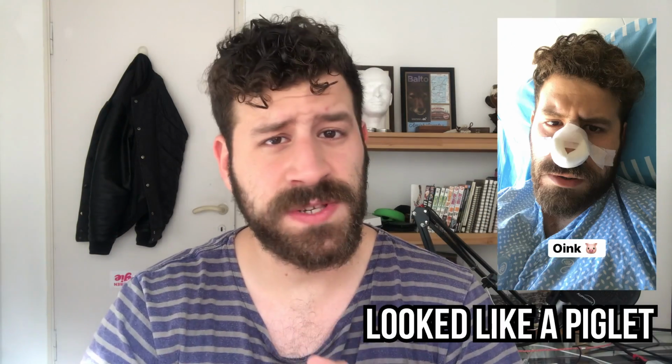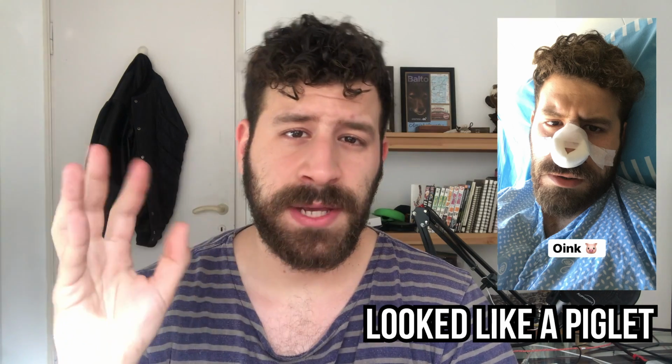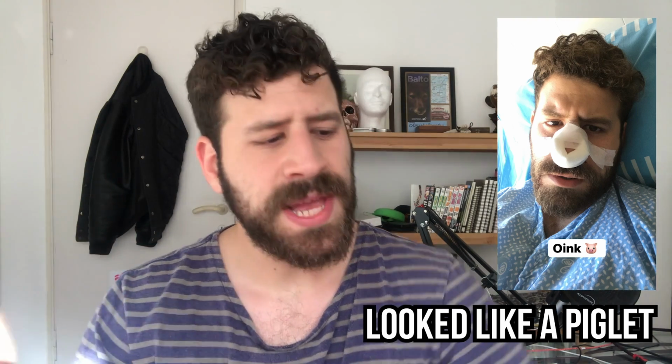So then I stayed the night at the hospital, and the day after I left. The doctor said it wouldn't be too difficult of a recovery because everything went by the plan. It looks like it was rather simple. Because some people need to take care of these parts, I don't remember their names, not just the septum, but also the sides need reduction. I didn't need to get any of that done. So that was good news. The procedure went in a simple manner. It wasn't too hard. Stayed overnight at the hospital, left the next day.